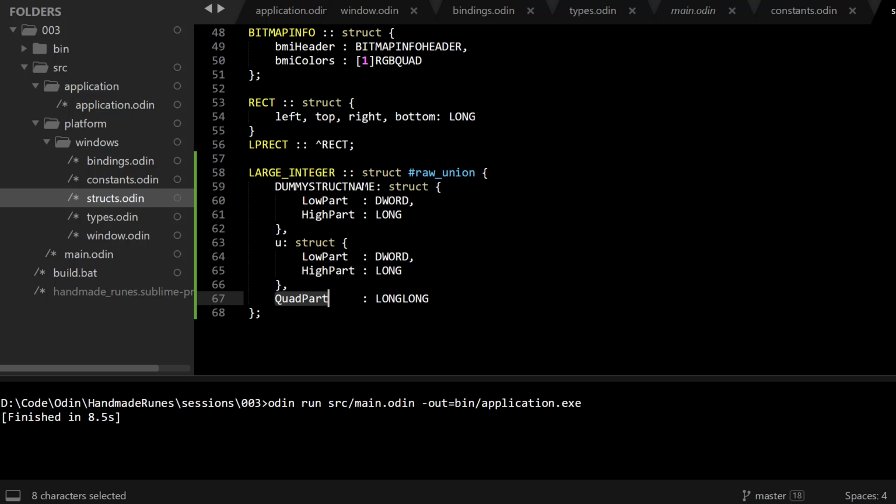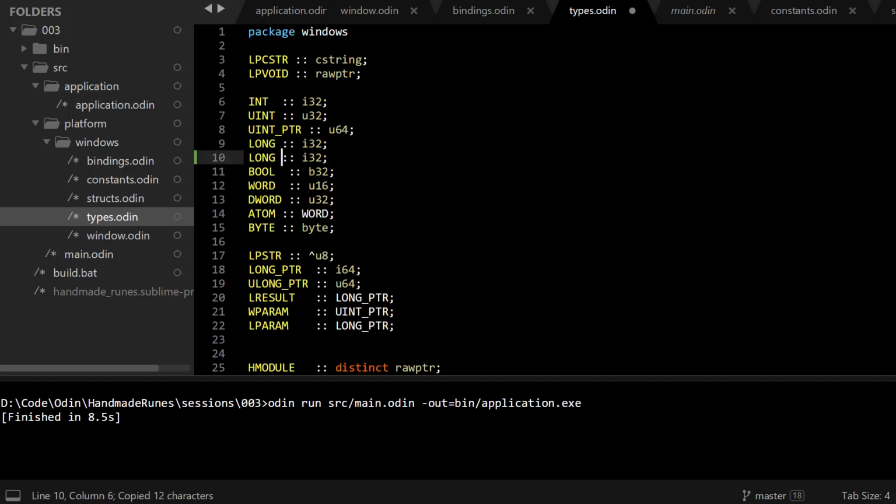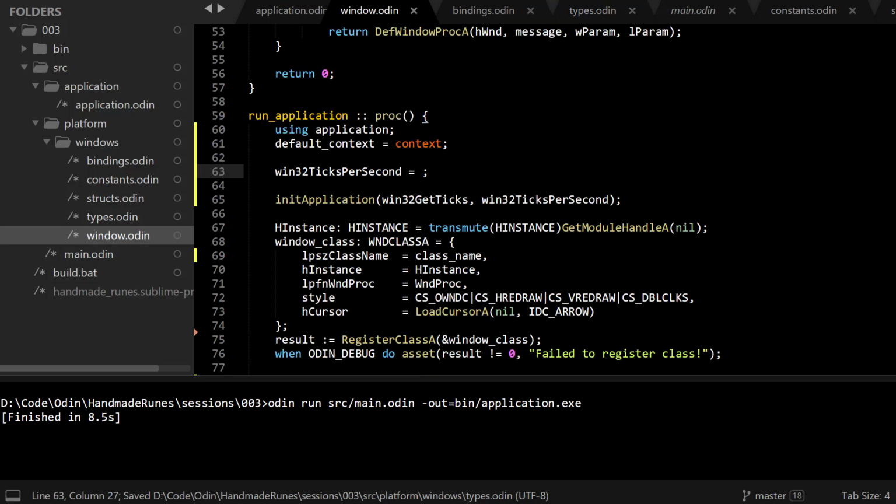This is just to satisfy the binding, and we're going to use what's called the quad part here. And I think we already have a long. We don't have a long. If you go to our types, we don't have a long. And you can guess what a long is going to be. It's going to be twice as long.